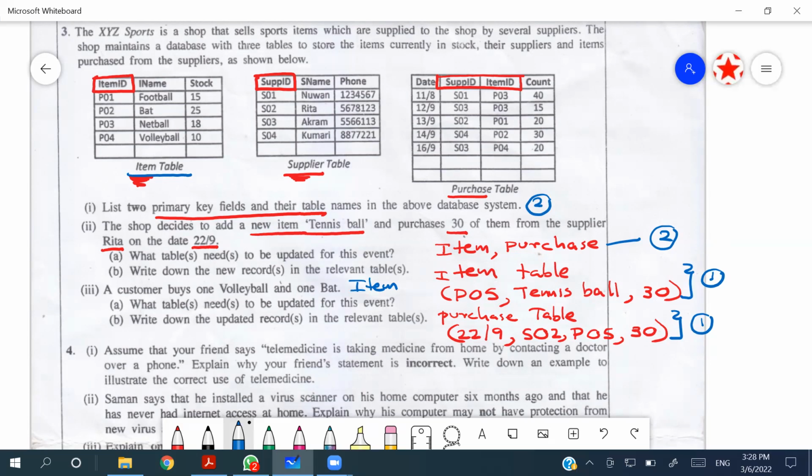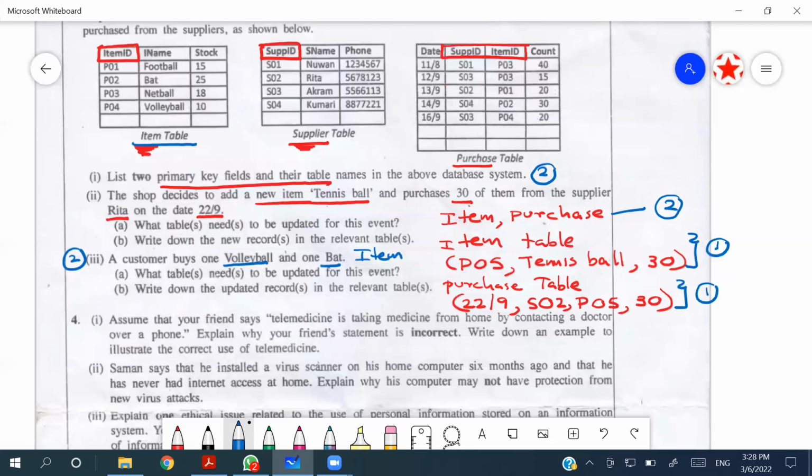So for the item table, you can take 2 marks. And write down the updated record to the relevant table. So he's purchasing a volleyball and a bat. The volleyball one is going to be P04 volleyball. Instead of 10, you should write 9. That is going to be the first update line.